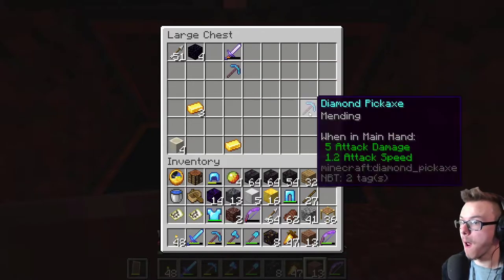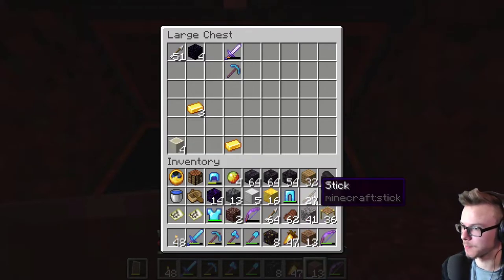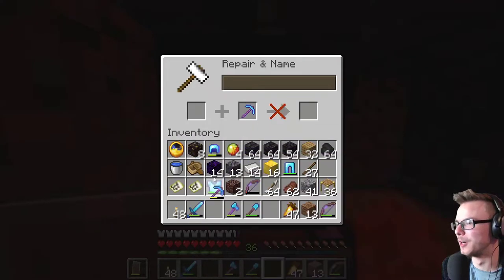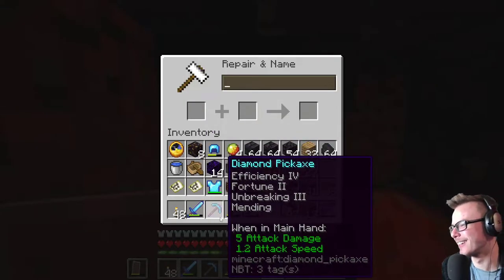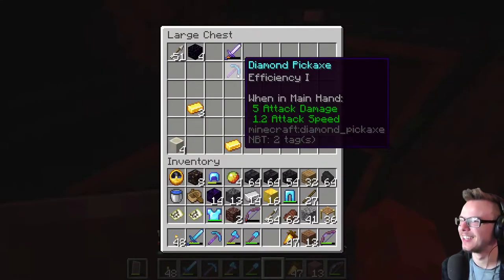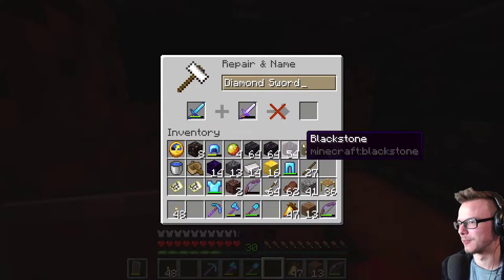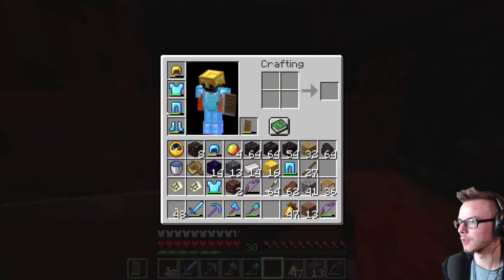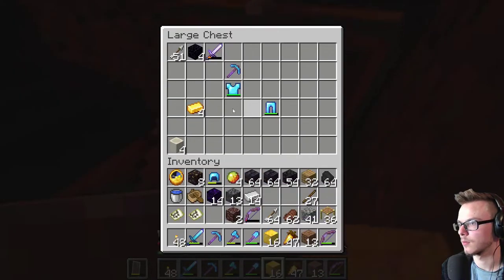Mending. Mending on a pickaxe. Bro, wait a second. Let's see if this works. 6 enchantment cost. Or 18. Yeah, no, we'll do it the other way, thank you. We have mending! Can I forbidden lovers? No, we can't. Okay. That's a bloody shame. I wanted fire protection on these, but I've got blast protection already, didn't I? That's not gonna work. Fuck. Vicious. We'll have to leave that here.